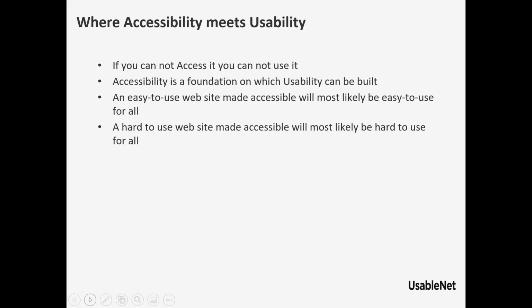Just because a website and a mobile app is quote unquote accessible, and we'll talk about what that means, if it's not usable, then it doesn't really give any value to people with disabilities. As you heard, Joe heads up our user testing team. And essentially, we do encourage a proactive component of accessibility, which is to engage people from the disability community and ensure that they can actually use the website and app that you've built for everybody.